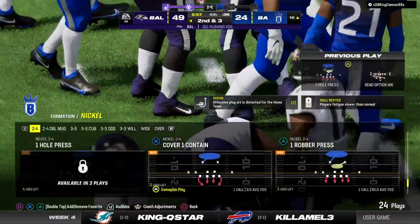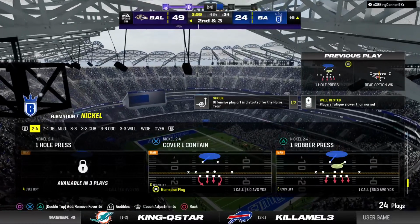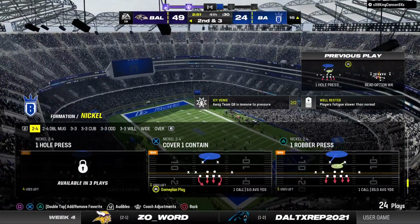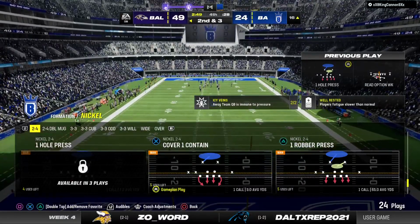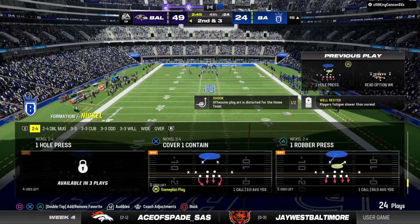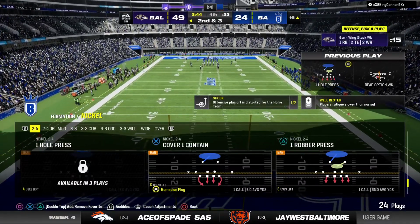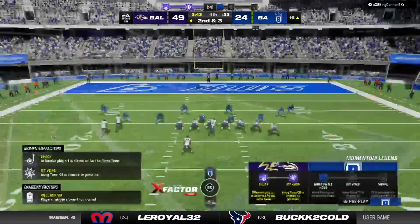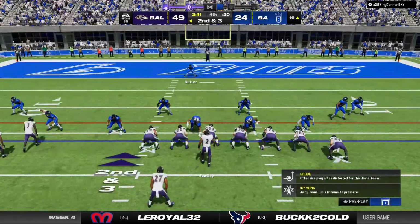Maybe some sort of scheme like that to try and get more pressure at the passer. It's a 7-yard carry to set them up with a 2nd and 3. I know that every now and then we get in those meetings with coaches, and you almost want to roll your eyes when they talk about staying on schedule when they're moving the football. But would you say a 7-yard run is ahead of schedule? Fourth quarter with the lead, you love that, don't you? No doubt about it, because staying on schedule is trying to get 4 downs on first down. They did that plus 3.